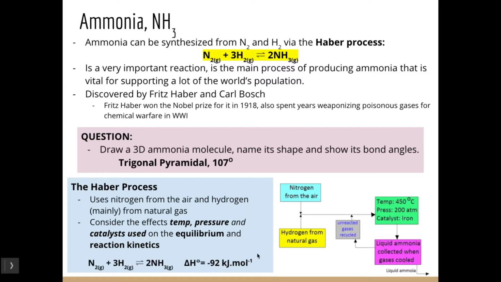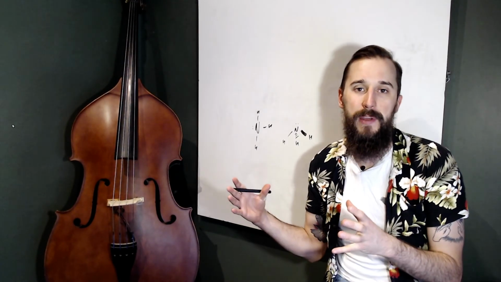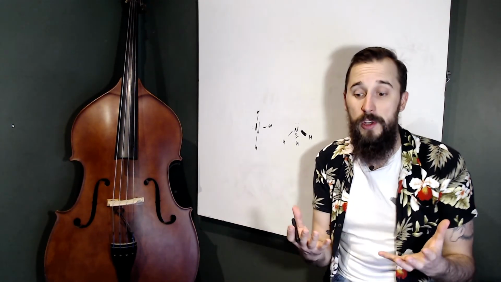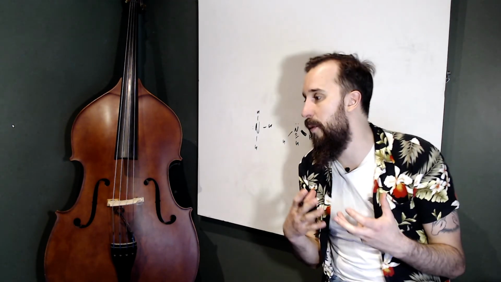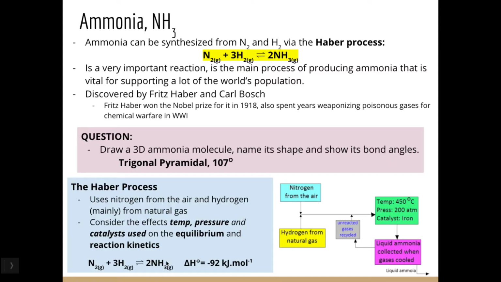For example, our formation of ammonia, this Haber process, is an exothermic reaction. So if we were talking strictly and purely from an equilibrium point of view, we would want a low temperature to increase the yield as much as we can because we want to favor that forward reaction. However, we also know that by decreasing the temperature, we're going to slow the reaction rate down, and that's going to mean it takes longer to form. So there's not much point if we're going to form 100% ammonia, but if it's going to take weeks to do it, then that's not particularly useful from an industrial standpoint.